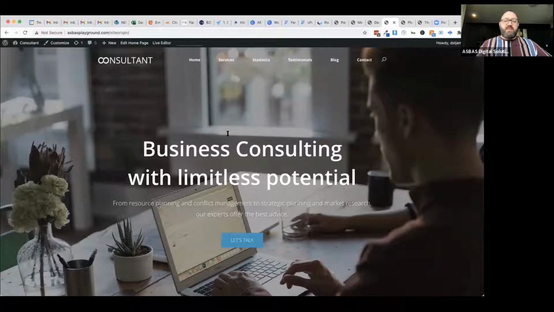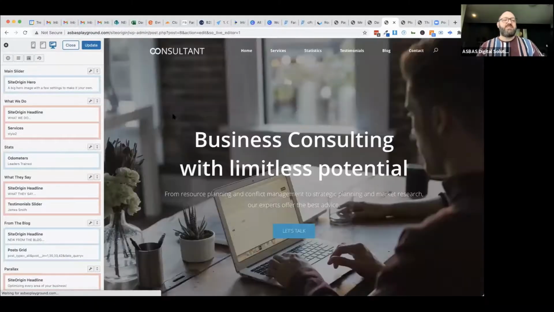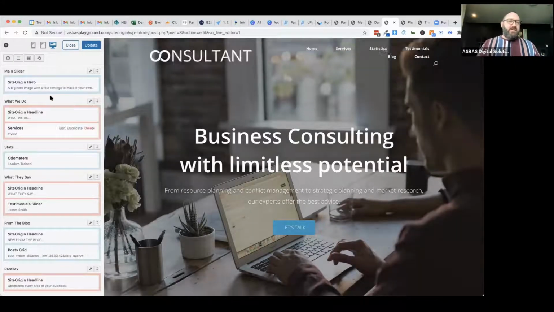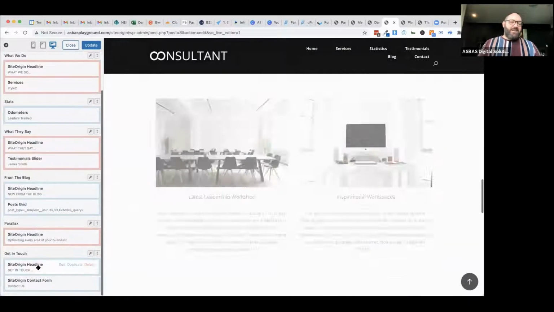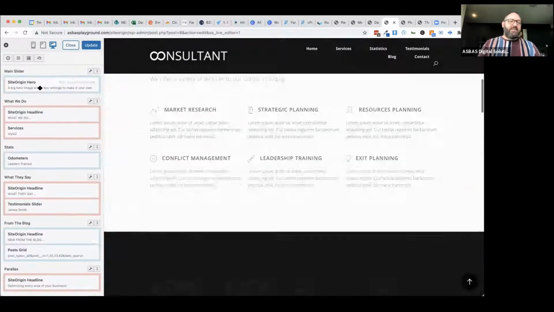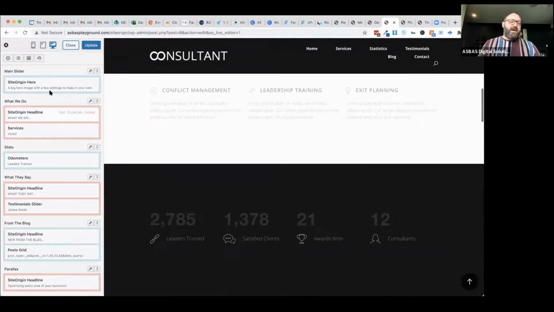So in this one, while I'm here with this front page, I'm going to go to here, the live editor. So once I've logged into the back end, I get that little extra bar at the top. So what it gives me now is a version of my site here on the right. And then this looks very familiar, doesn't it? It looks very much the same as what we saw in Elementor, but a little bit different in that this goes down to the different sections of the page.